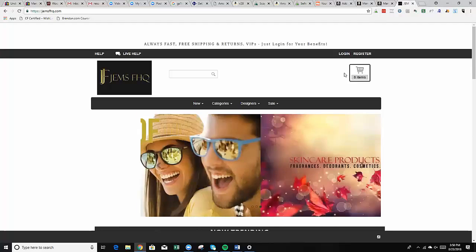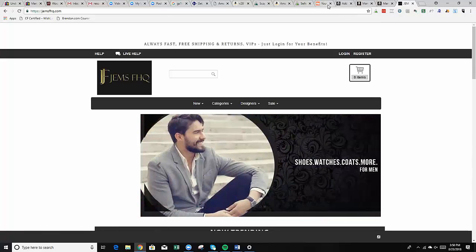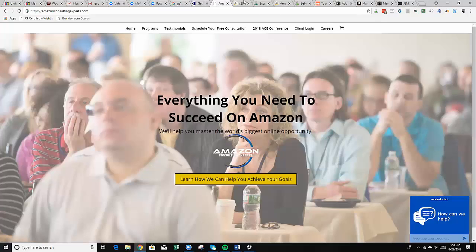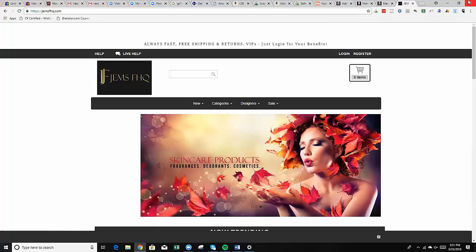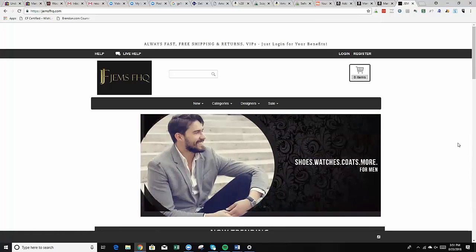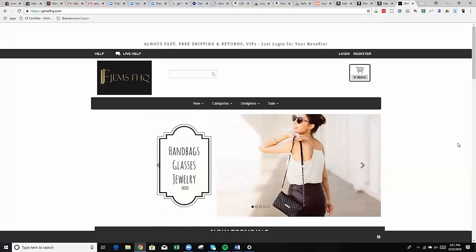So once you have a list of vendors that you want to open up your account with, what are the next steps? A couple of things first. There is a template in the matrix, in the templates and how-to modules. It's called Wholesale Contact Letter, I think, or First Contact Letter for Wholesale, something along those lines. It's basically a template explaining what your business model is, when you opened up your retail store, how long you've been active, the clientele that you cater to, and other brands that you sell. And I would tailor this letter depending on the vendor that you want the account with. So if you are trying to open up a shoe vendor, I would mention other shoes that you sell, because then they see that there are other brands that you have.